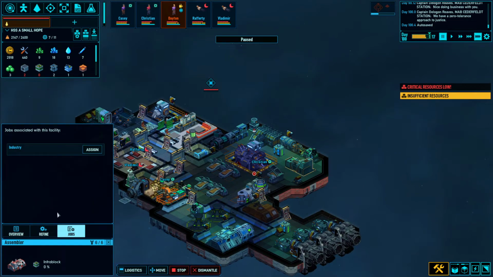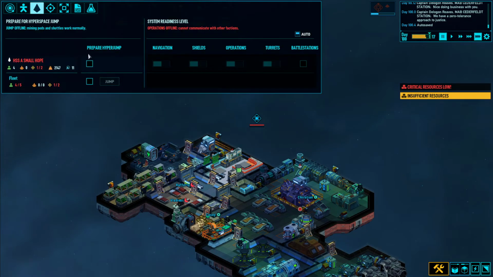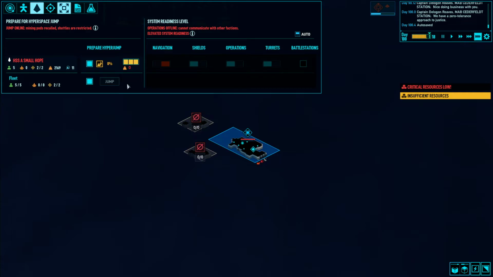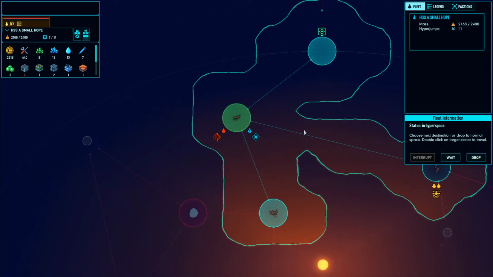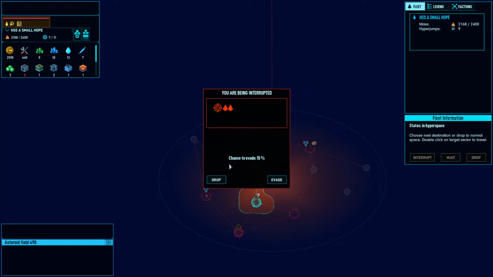You can see how backlogged our industry is because we have these rules here. We still don't have a single infra block on board. Okay, we gotta check out that sector still and then go check out this branch.